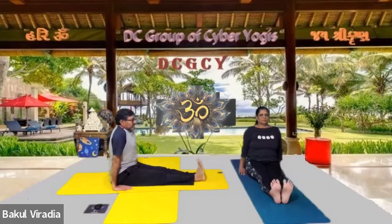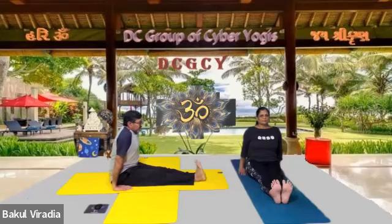You can bring both palms beside the hips. Try to keep the trunk vertical. Pull the toes towards the trunk. We can slightly lean forward, keeping the trunk straight. Now squeeze and release all the toes a few times.